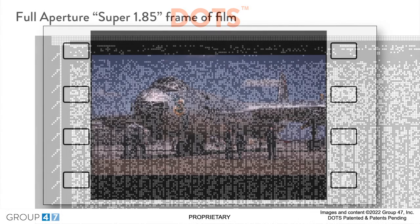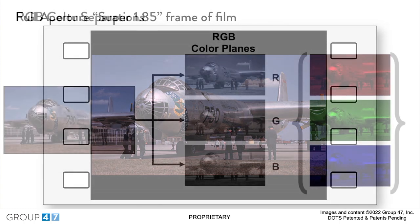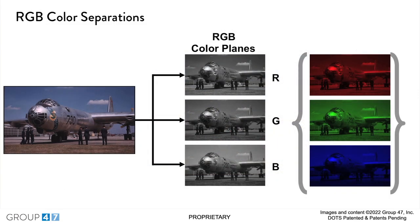Here's the future-proof solution we have developed with dots that is not so unlike black and white RGB protection masters. Let me explain. Here we have a 35mm film JPEG image that is a resolution of 4K across its width, what is called Super 35 in motion picture parlance. This could just as easily be an image captured digitally as well. As mentioned earlier, the proven method to archive motion pictures is to segment out the color image into its grayscale values of red, green, and blue, and print or record these out to 35mm black and white film.